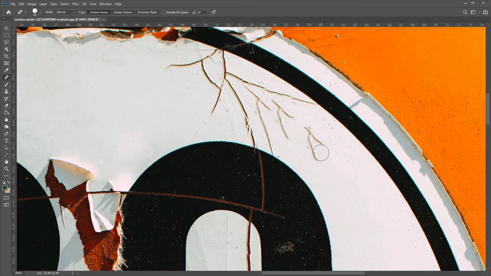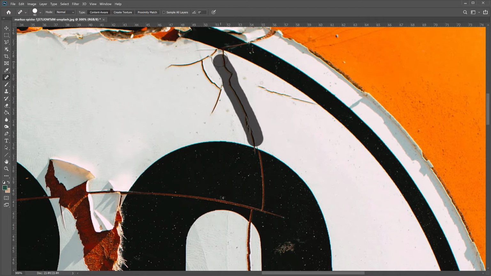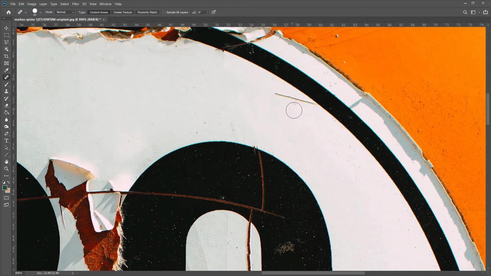If your tool is smaller, then the repair that's going to happen is going to be smaller too, and it's going to look at the surrounding area, kind of the size of the tool. So this is what I see from the way that this works. It's actually trying to anticipate and figure out the general shape you want in the area you're trying to repair. So if it doesn't work very well the first time, you can try building and fixing little small areas and just work your way towards the rest of the area you're trying to fix.